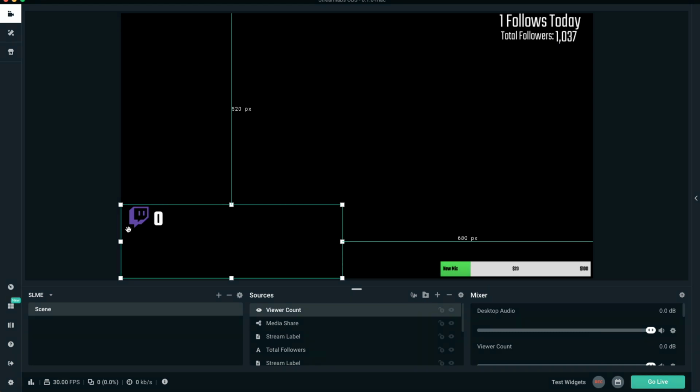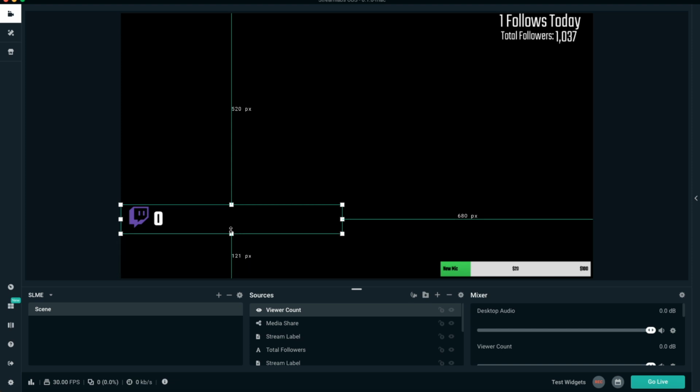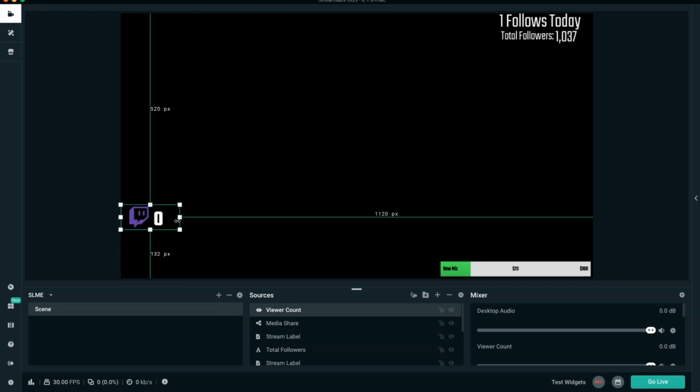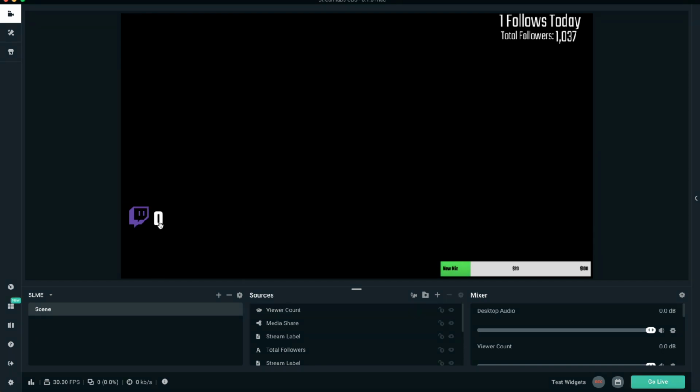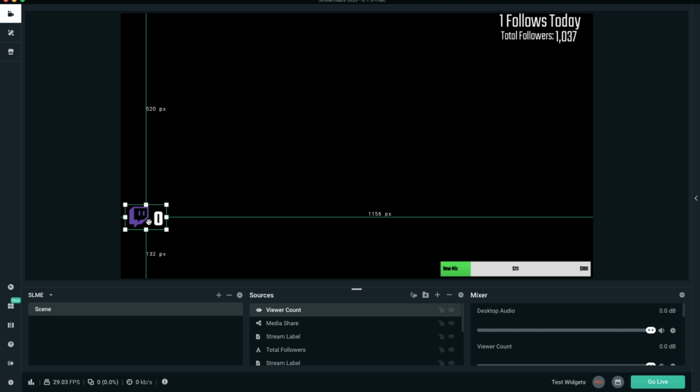Now what we're going to do, because it gives this big box for it, which obviously we don't need because none of this apart from this square is going to be used, is hold down Alt and then drag this up. And we're going to do this the same on this side, and we're going to crop this down as much as we can. Okay, so now we've got this quite tight on it.